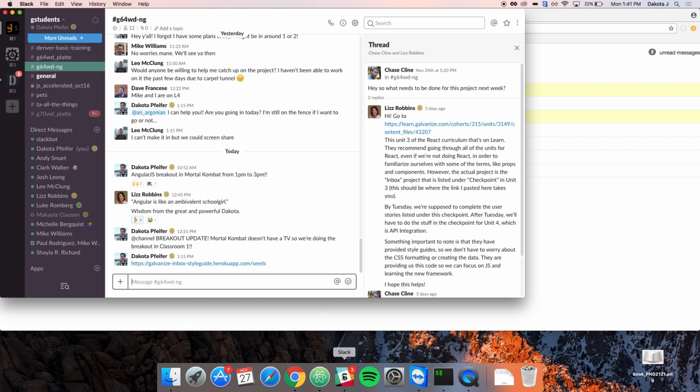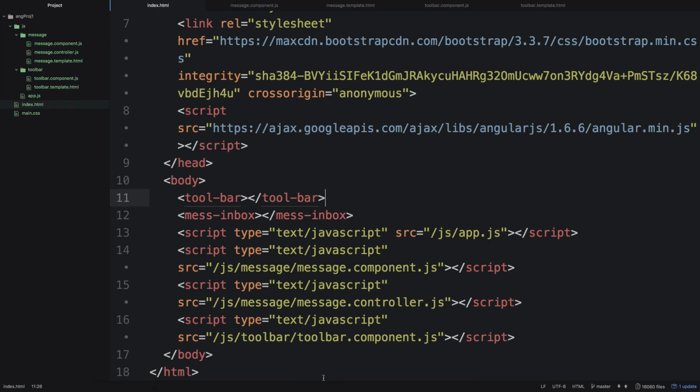So, I just want to reiterate, the reason I put it above message inbox is because that's where we wanted it. However, we're not communicating the two components yet. They're not talking. The way to get them to talk to one another is that one of them needs to be nested within the other, parent to child component.